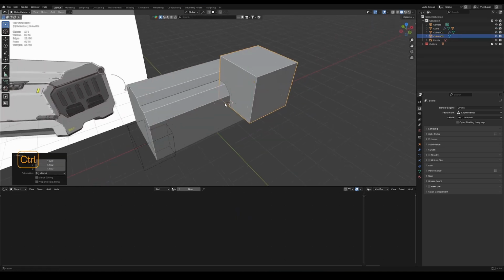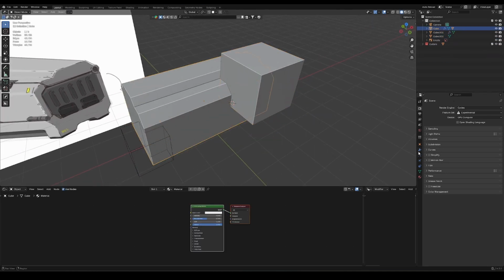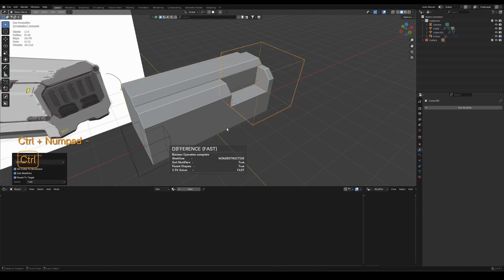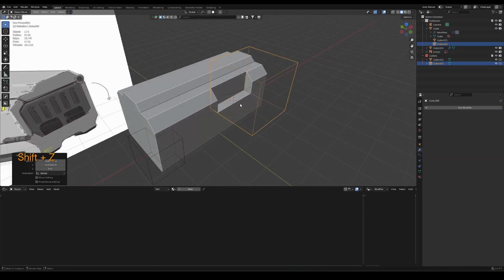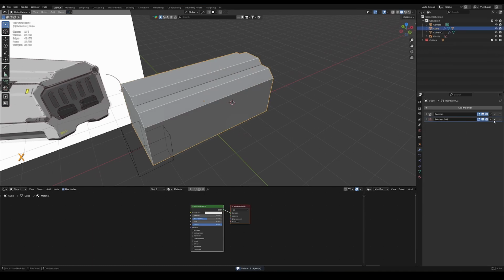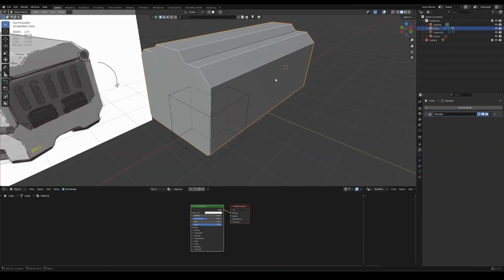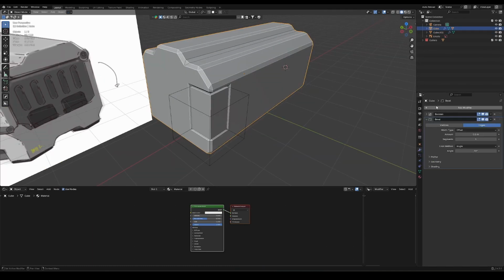For context, I'll just show you the Bool Tool add-on. What it does is it creates a Boolean modifier on the original mesh. So if I hit Control-minus, it'll be a little bit more obvious. It's a cool non-destructive way of cutting in and out from your shapes. So I'll delete that, get rid of the unused Boolean. What I'm going to do as well is search for a bevel. I'm going to shift click and drag just to make it smaller.